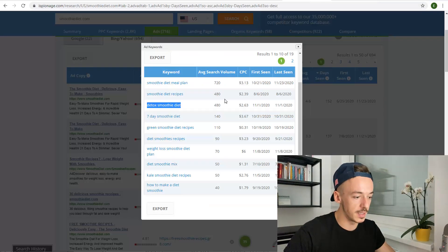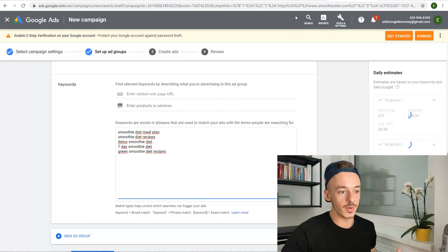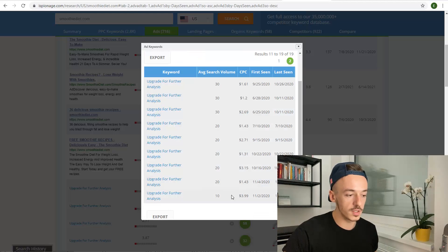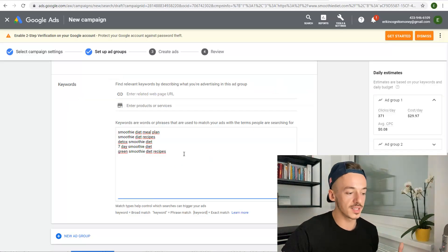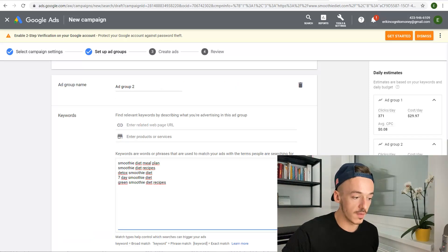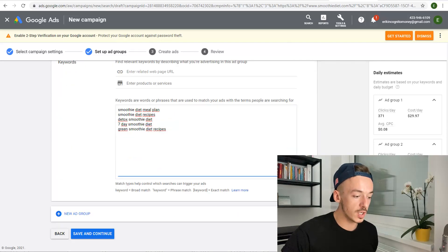It's going to take you like less than 20 minutes — this is just super simple, super easy to do. Obviously I'm not going to use all the keywords, just a couple of them, but you want to do it for all of them. Note that it's not going to show all the keywords because you have a free account, but this is more than enough to get you started. You can also create your own keywords, use suggested keywords, and that kind of thing. Click on save and continue.